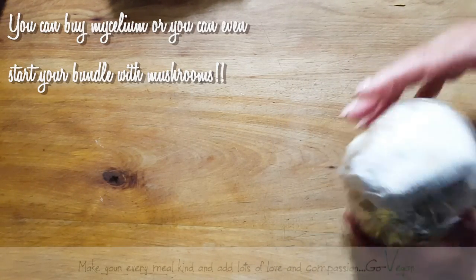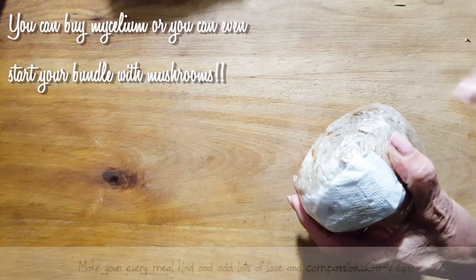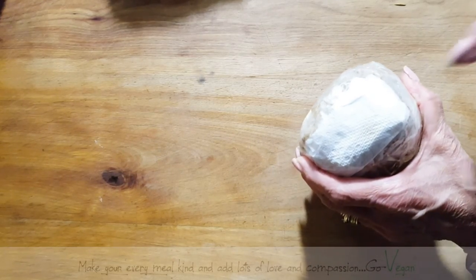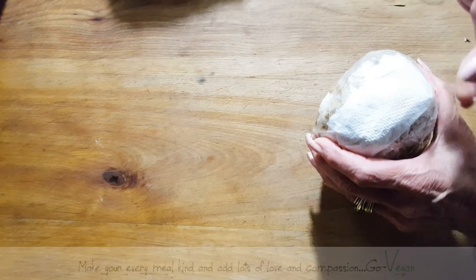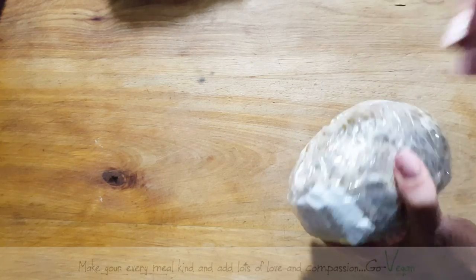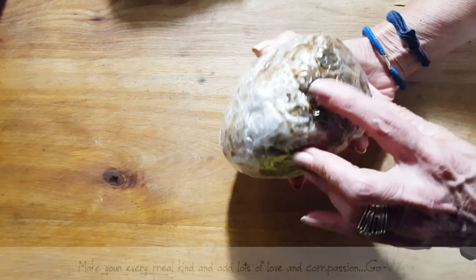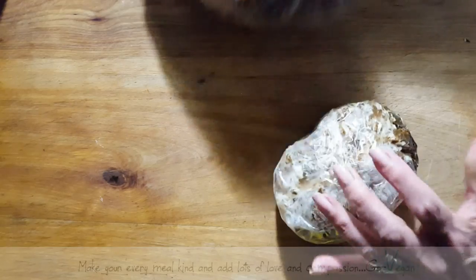Now this year, because I don't have the right bags, which you could actually order, I made my own. I just took plastic bags that I had at home, poked a hole, sprayed paper with some alcohol, let it dry, and then used that as a filter so the air could circulate. But I'm going to wait a little longer, because I'd like the bottom here to fill up with mycelium, along with this one here.